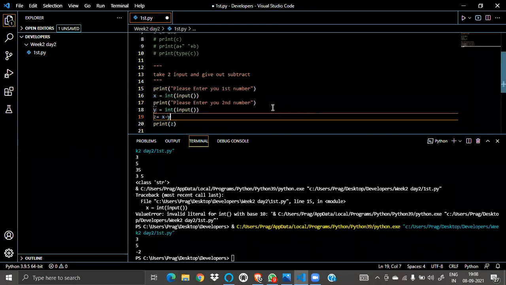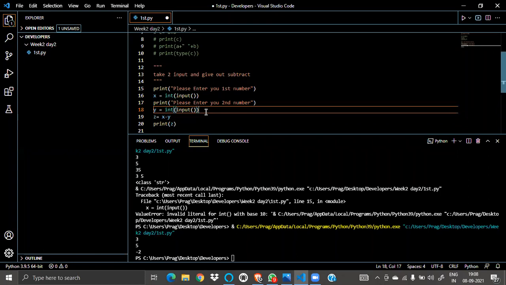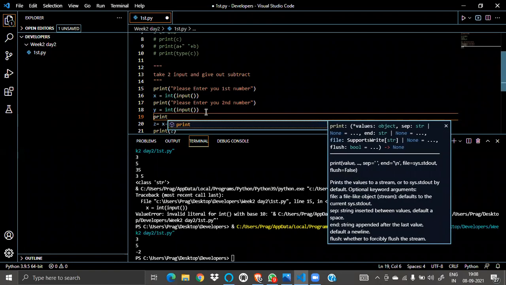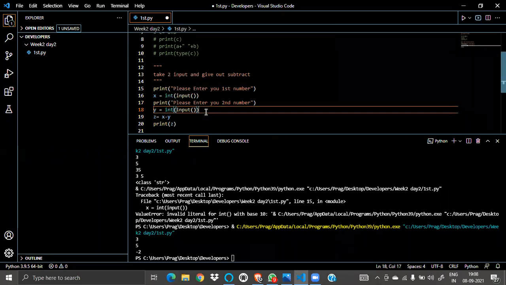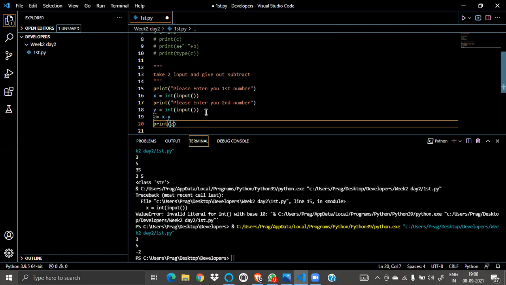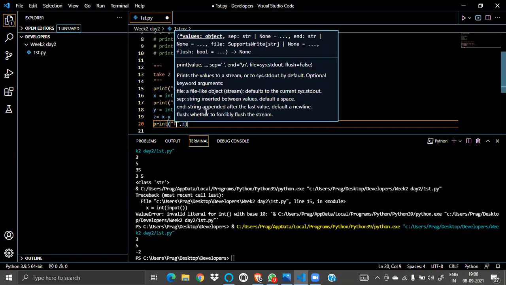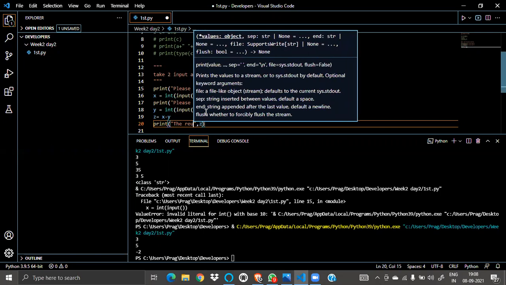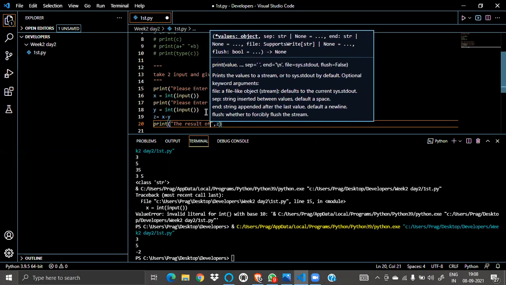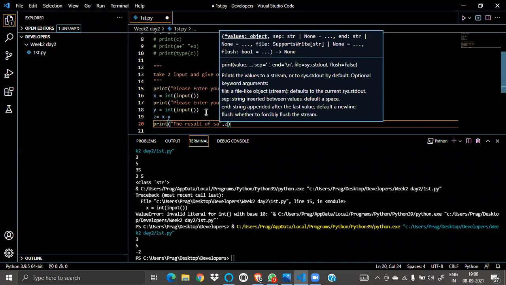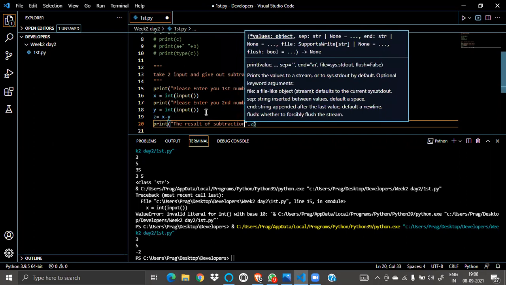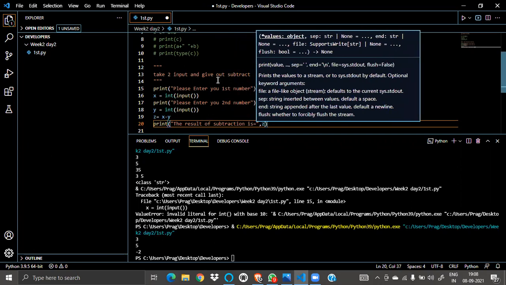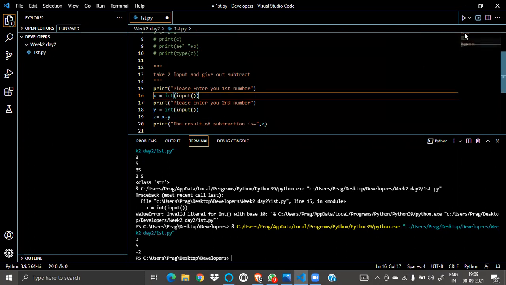See now how beautiful your program will be. And now I can use this print. Let's just see what impact it does.